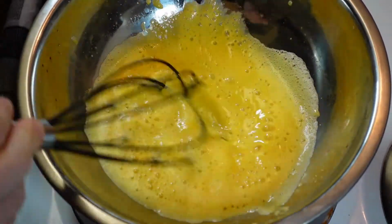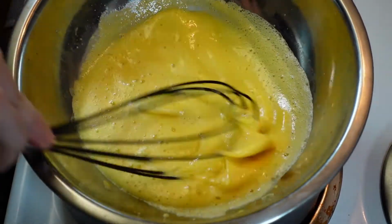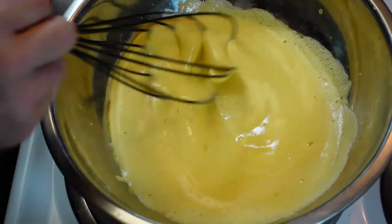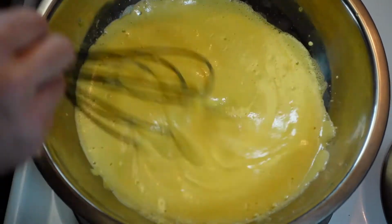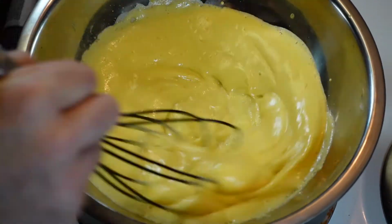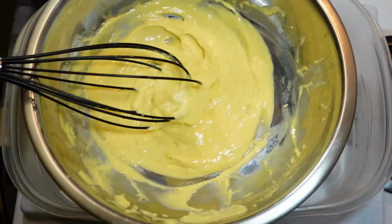You don't have to do it super fast, but you do want to keep it moving to make sure that the eggs are cooking evenly and there's no spots where the egg is curdling. So again, just keep this moving, keep your water at a nice simmer so the steam is just coming up and hitting the metal bowl, and that is actually cooking it. And this just took a few minutes. You can see it thicken as it goes on, and we're going to throw it right into our ice bath and keep spinning it to help it cool down super quickly.